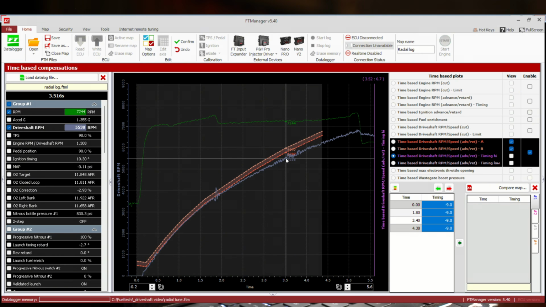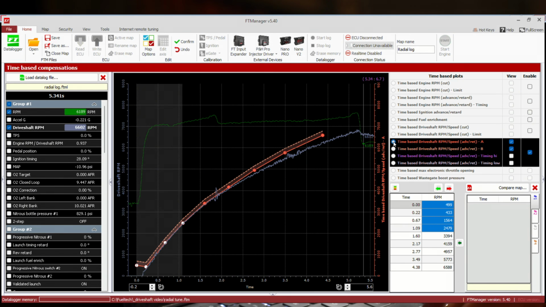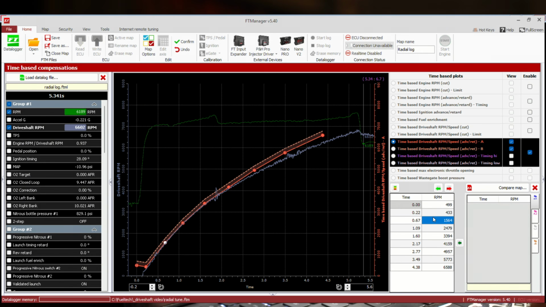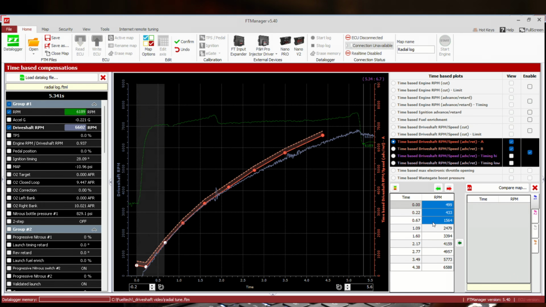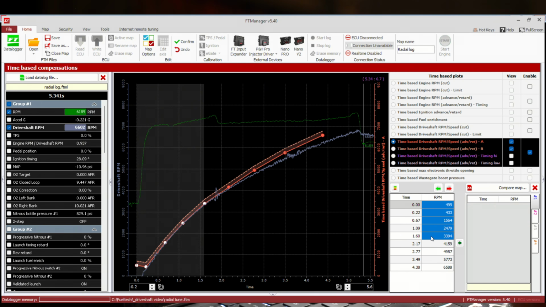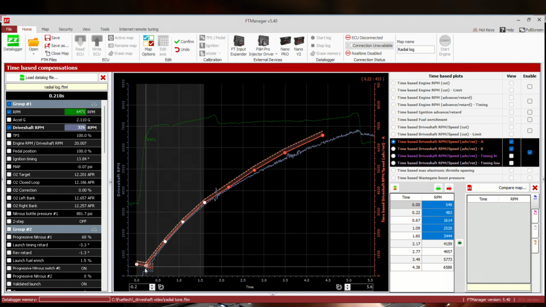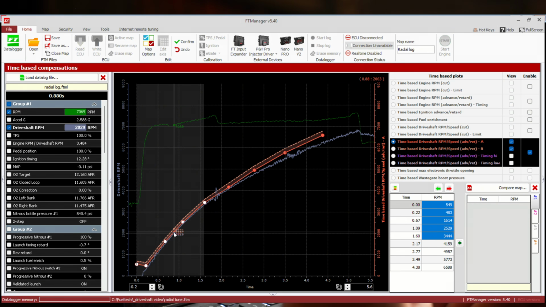And then from here, like I said, if you want to speed the car up, I would grab my A line. And keep in mind, this is kind of where in the run you want to speed it up. Like if you just want to speed it up early, you would grab the first couple numbers. So like here, I'm trying to go faster to 60 foot. I'm going to add 50 RPM. That's going to give it a little more room to go faster before pulling any timing out. But if we start to knock the tire off, if we go up just a little bit faster, it's going to start taking that timing out.